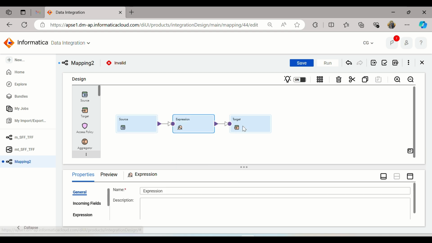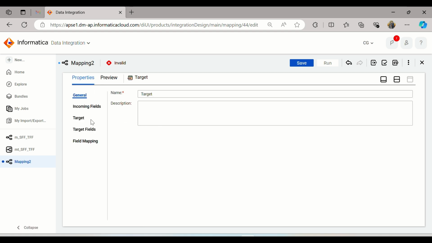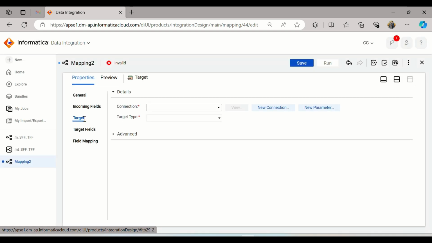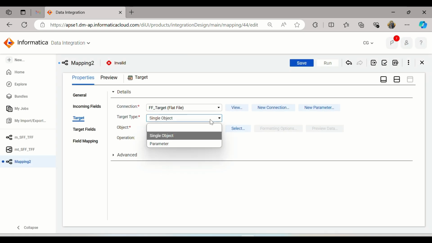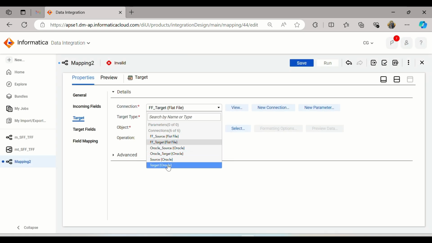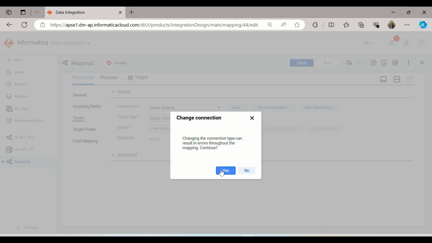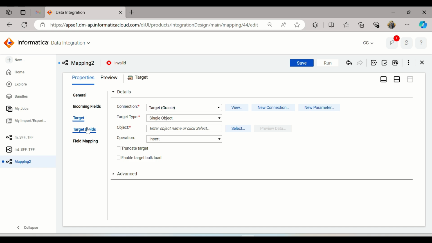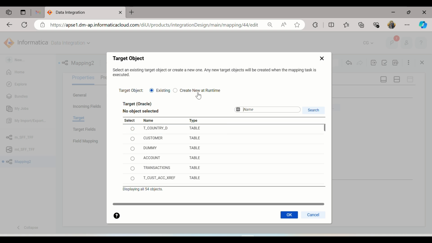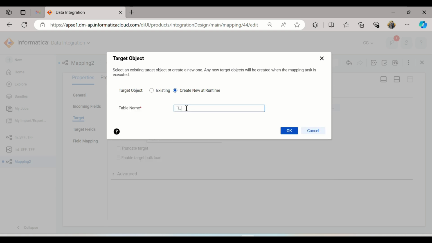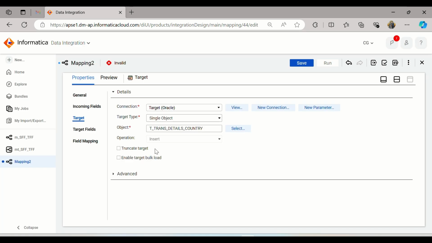Okay. So what we'll do now, we have the source, right? So we'll take one expression, and in target, let's say if it is a flat file, if it is a target, it should be truncate and load, right? We need to create the target table. Now we create a target, and then you can see underscore trans details with country.